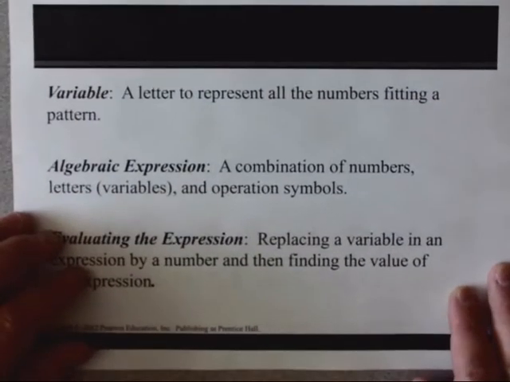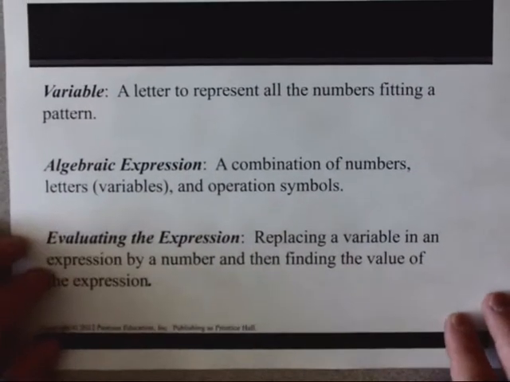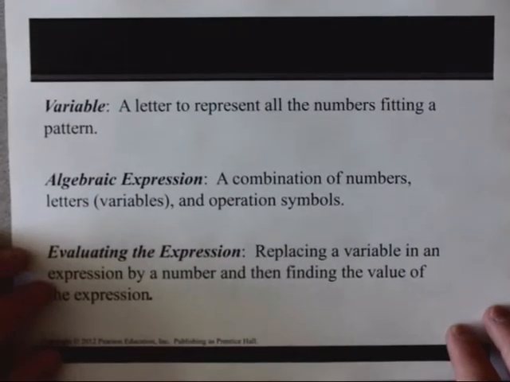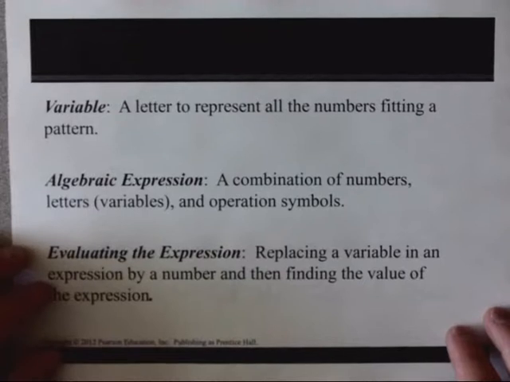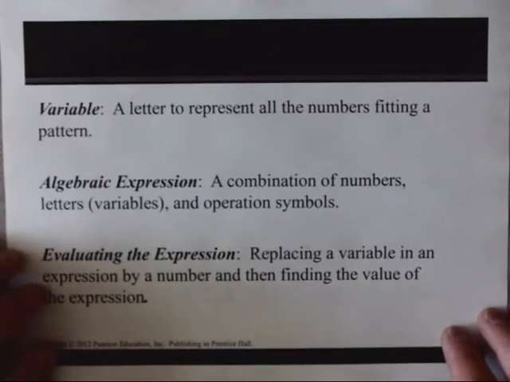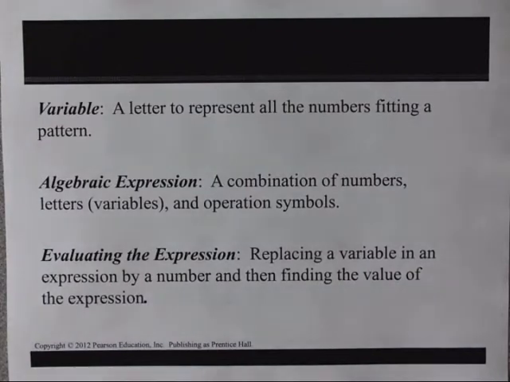So a variable is a letter that represents all the numbers fitting a pattern for some specific expression or equation. A better definition that I like to use for variable is a variable is a letter or a symbol that represents an unknown value, something that we do not know, and in most cases something that we're trying to solve for.